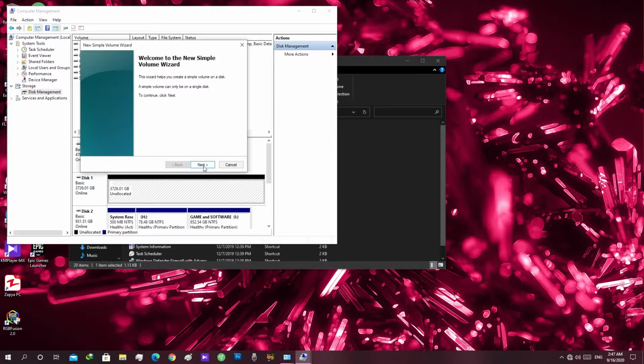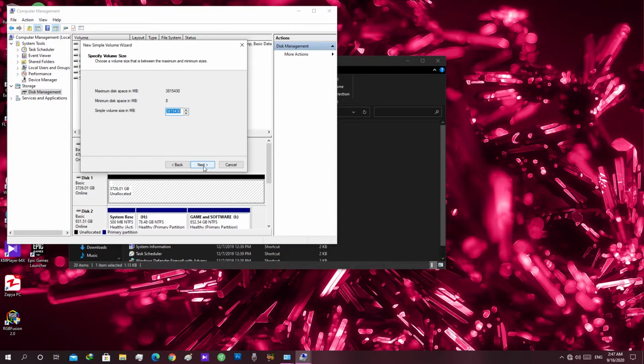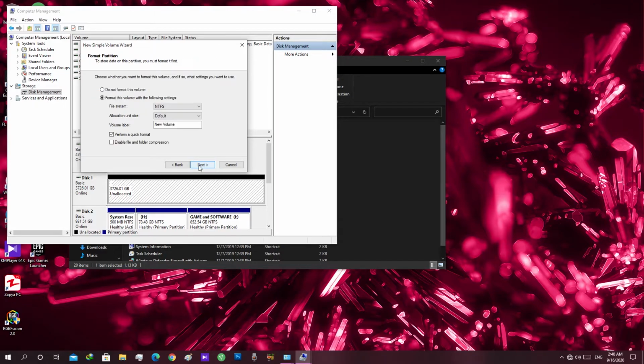On this page, we are asked to click on Next for installation. So click on Next. On this page, we are asked for a value to determine the hard disk space, and we leave it at the system default, which shows the total size of the hard drive. We click on Next. On this page, on the right side, we are asked to choose a letter from the given letters. I use A here, and I don't care about the other options, and click on Next.